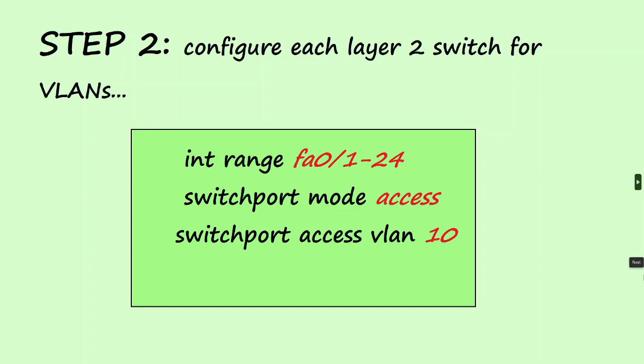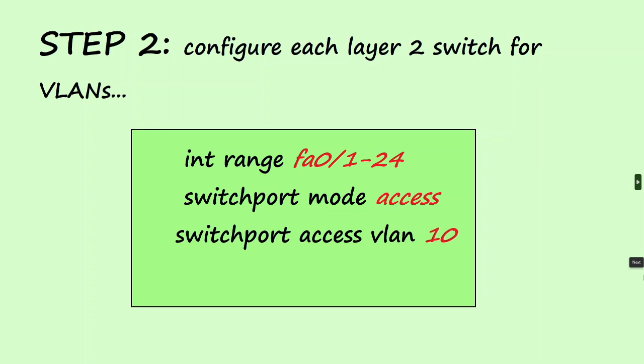It's very repetitive. So you just go into the command line interface, enable, configure terminal, and then you say int for interface, of course, range, and then because it's a 24 port switch and we're using all 24 ports for one virtual local area network that will connect into the layer 3 switch, we will say FA0/1-24, just so we don't have to do every single interface one after another. We can just group them together. And then we say switchport mode access, and then we say switchport access vlan, and then whatever VLAN you're configuring. So VLAN 10 is going to be our first VLAN.